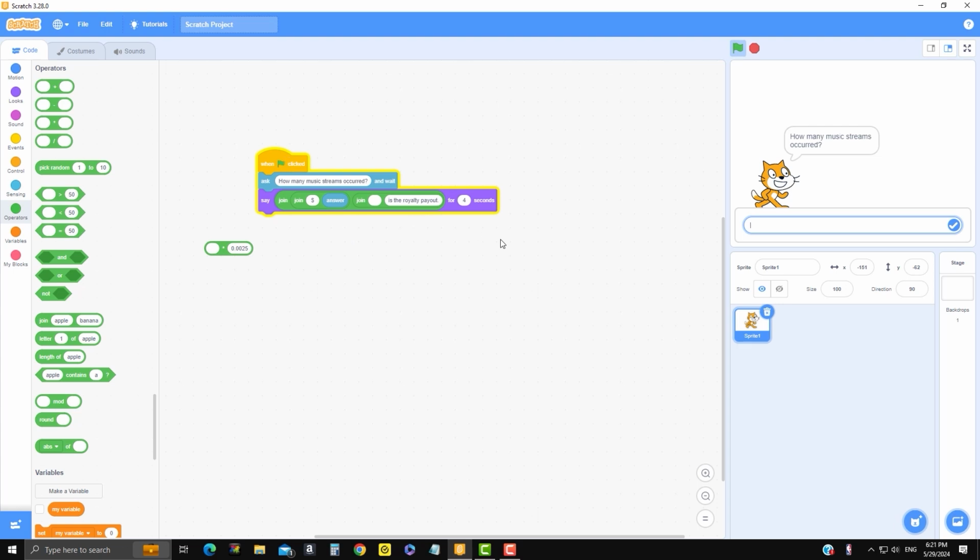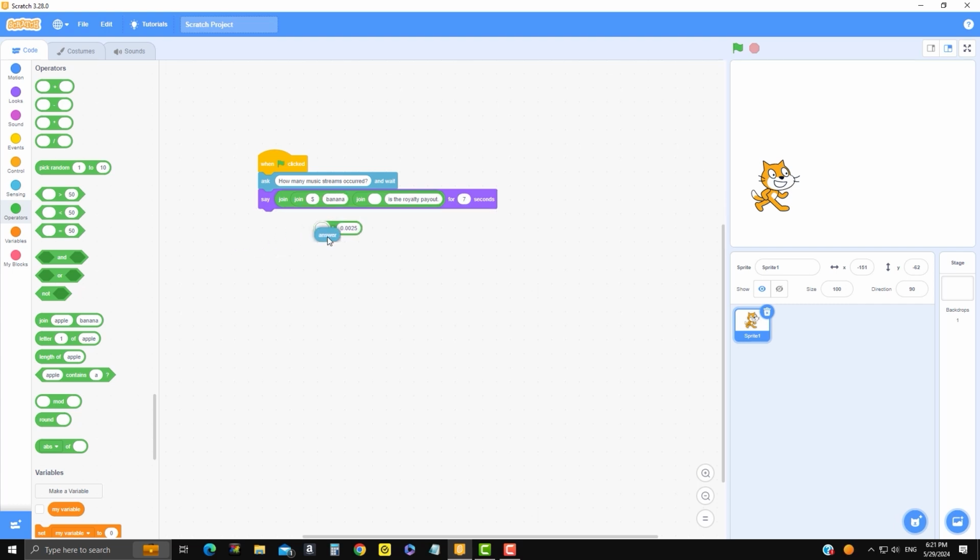How many streams occurred? So I'm going to type 55555. So let's see what happens when we hit enter. And now we get 55555 is the royalty payout. So that's incorrect. As you can see, we left out this part.